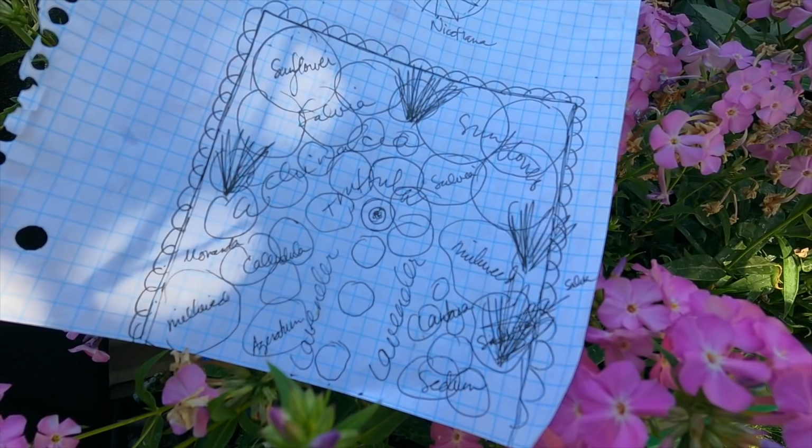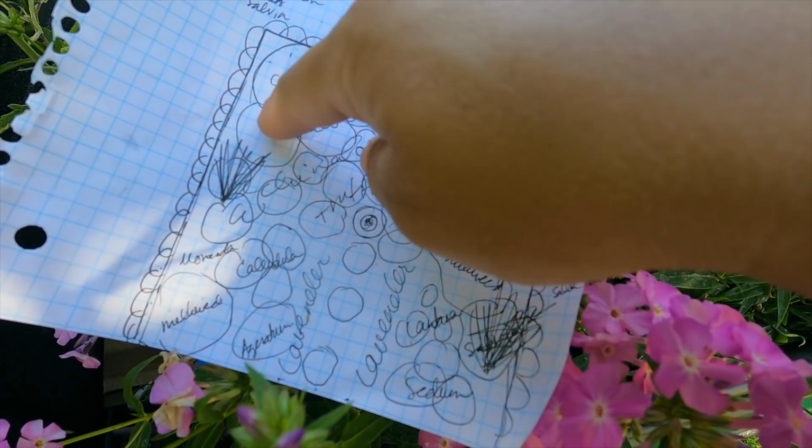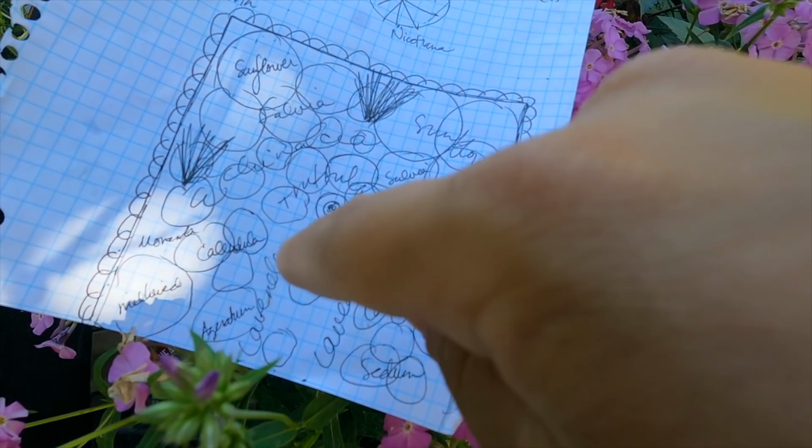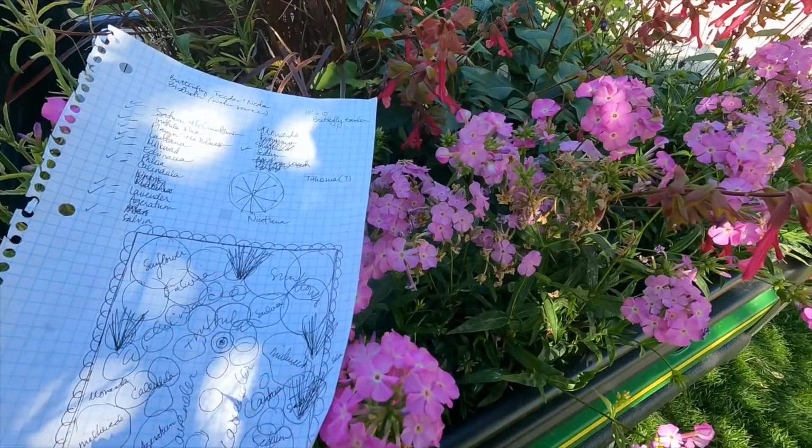Okay, I don't know if any of you guys can read my handwriting here, but you can see the grasses in here. You can see a little drift of sunflower, salvias, echinaceas, the truffle of pink, which I think I'm gonna use lavender instead. Or maybe I'll still use lavender along the walkway. I don't know. Milkweed, sedum. Oh, Monarda is another good one to use right there. Do I have any of that? I don't think I have any of that. Anyway, super rough sketch. So now I need to go gather up Benjamin.